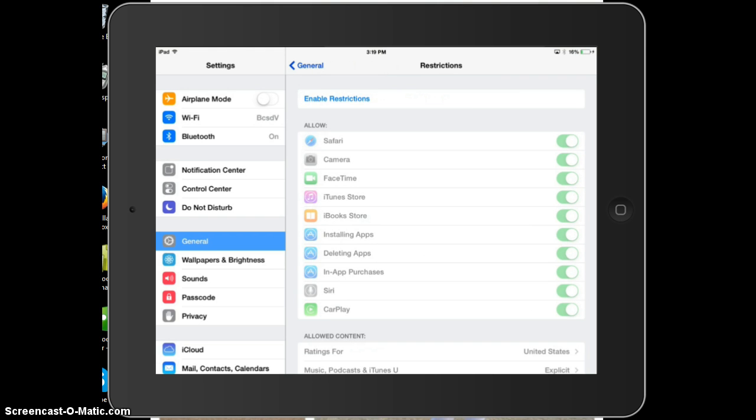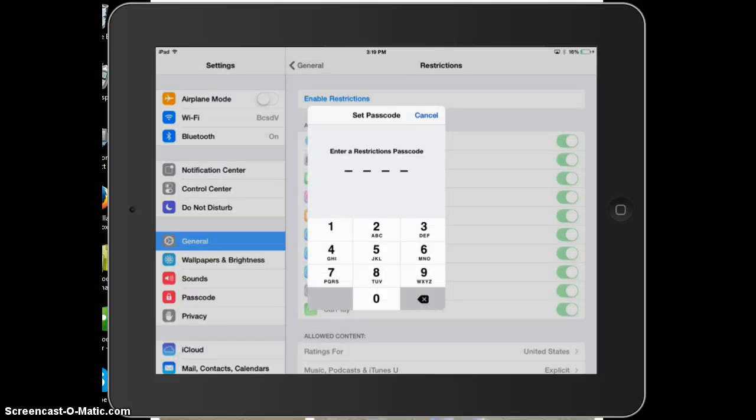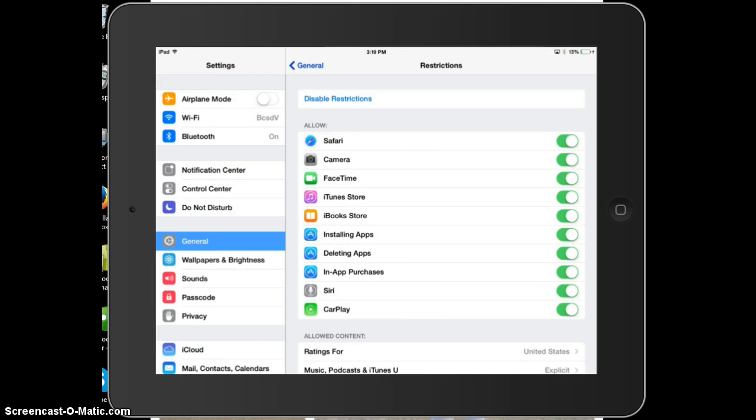enable the restrictions. So what I can do is I can click enable restrictions, and you would have to set a passcode, and it's going to ask you to set that passcode twice. The important thing is to make sure that those are somewhat removed if the school needs to be working on the device, or make sure you keep that password in a stored location so that if we need to be able to get into the device and change some things, we're able to put that password in to change those restrictions as well.